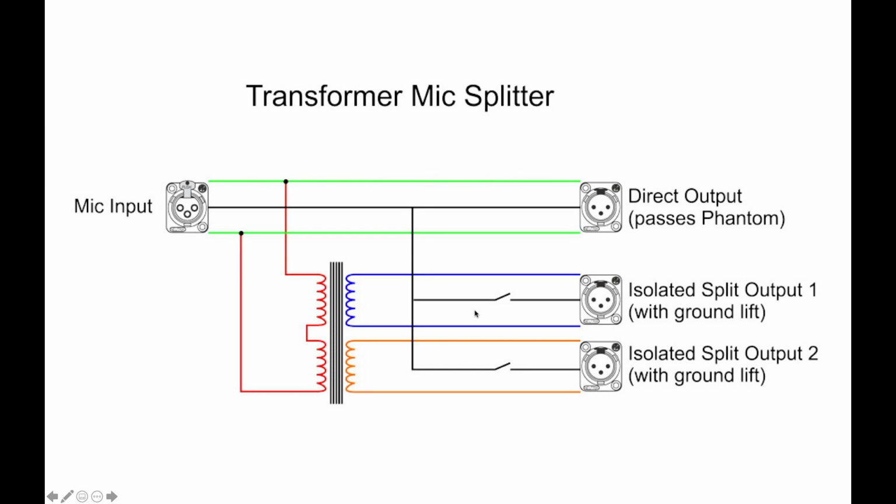Your most common type of microphone splitter is a passive transformer microphone splitter. The idea is you have a microphone input, so you will need one of these transformer splitters for every single microphone you have in the chain. So most of the time in live sound you can get boxes that have 4, 8, 32 or even more of these mic splitters all built into a single stage box.